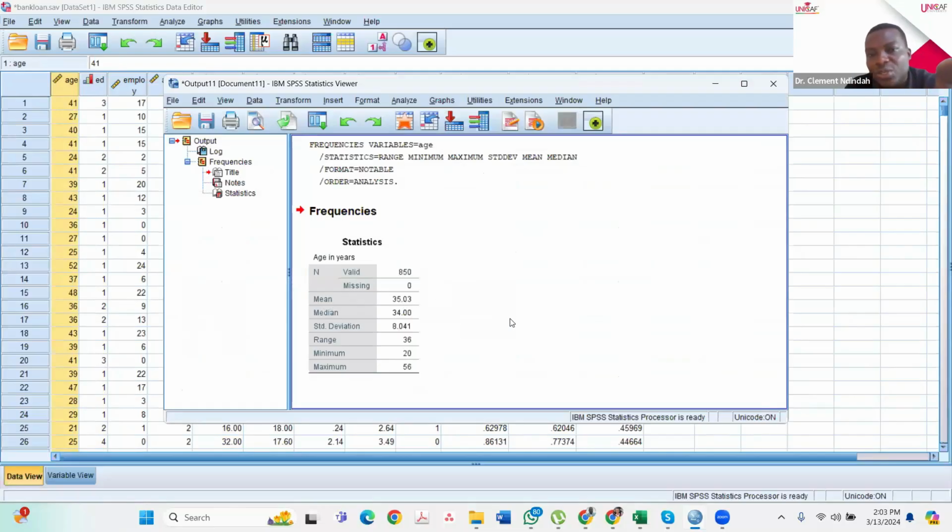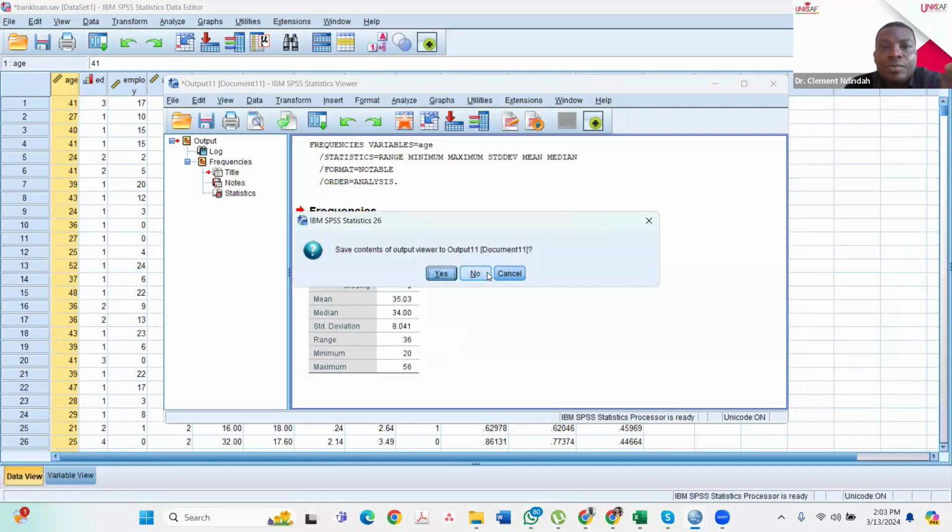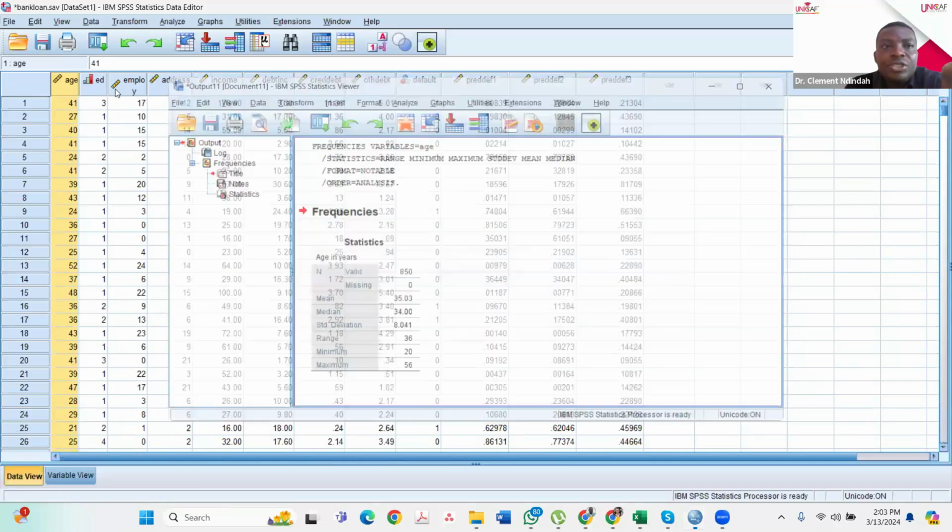You might want to communicate the average age of the participants. The median is the middle value if you put all the ages in ascending order. And then you also have your standard deviation and the rest. So these can be useful for descriptive statistics. It depends on what you want to convey as information.